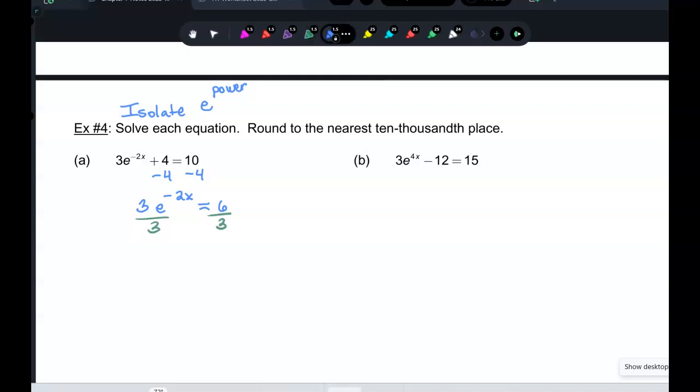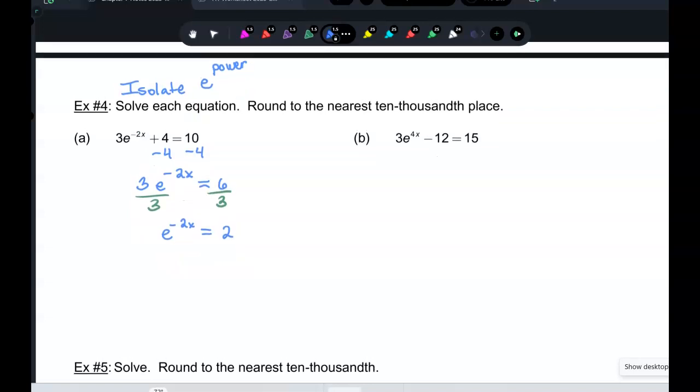Why do you do that? Well, what did I just write in the very beginning? It's to the power of a negative. Okay, it's fine that it's a negative. We just need to isolate e to the power. Don't worry about the fact that it's a negative, because do we know what x is equal to? No, x could be negative.